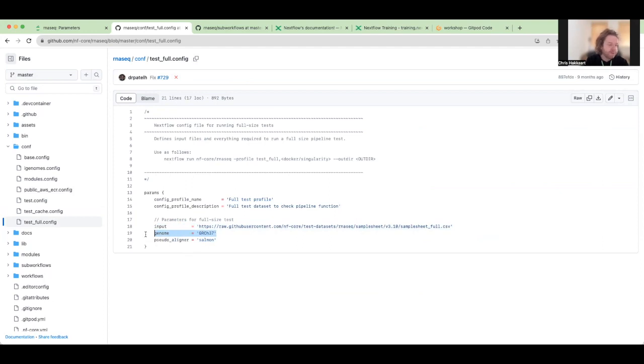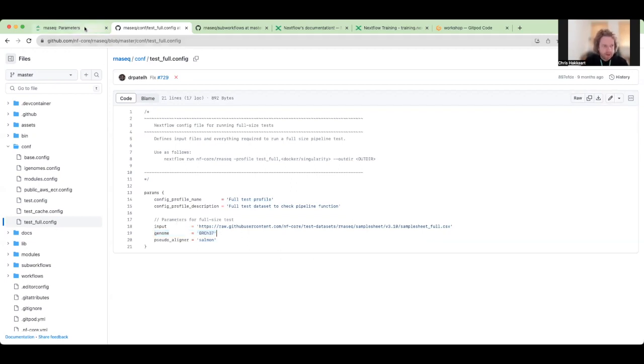So if you are using a full-size test data set, you could just specify a genome here, name it, and then as a part of the NF Core pipeline, it will download and manage this for you. There are some caveats here that you probably should be aware of, is that every time you do this, every different user profile will try and download and store this locally as well. You would be better to download and store this as an institutional or shared file on your system so that everyone who is using NF Core pipelines will be able to benefit from this as well, rather than everyone doing it themselves and creating multiple copies of this genome.